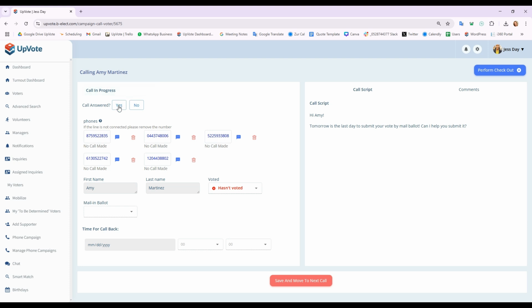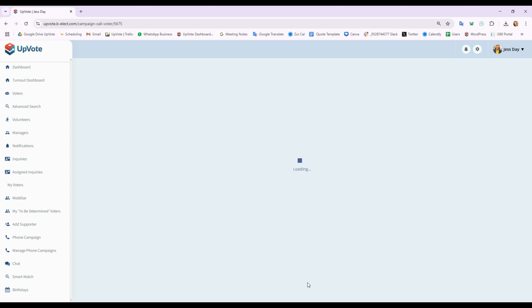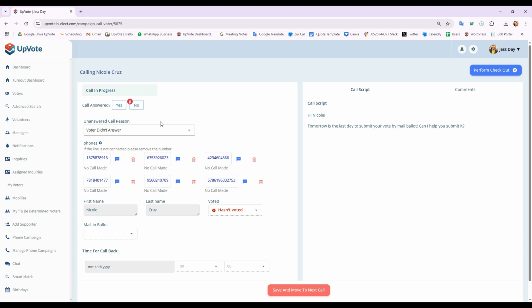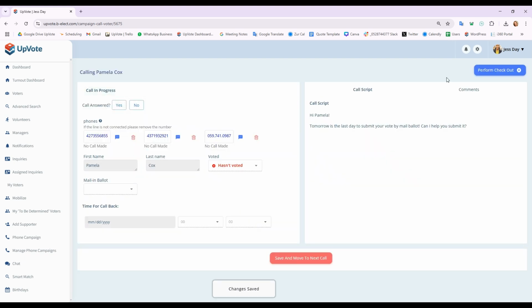Dial directly on your phone, unless your campaign opted to integrate with an auto dialer. Update fields based on your conversations with voters, schedule a time for a call back, and jot down notes from the call. Save your work and move to the next voter in the queue. Repeat the process until your shift is over, then check out.